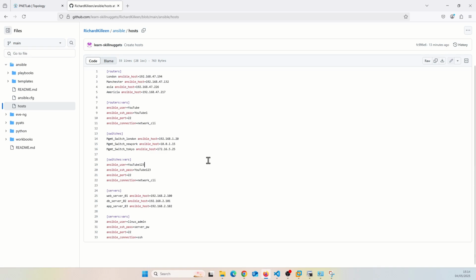But anyway, let's create on our server, our Ansible server, I should say, our host files. So I'm just going to copy these out. Don't forget, this is on my GitHub. So if you want it, take it. But if you're using it, then you will have to change the IP addresses, whatever you happen to assign your devices itself. So let's jump into our command line and get this created.